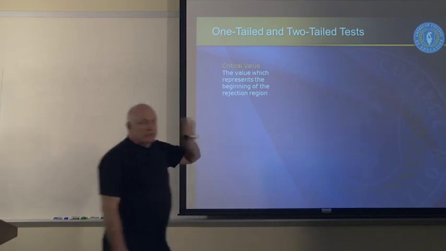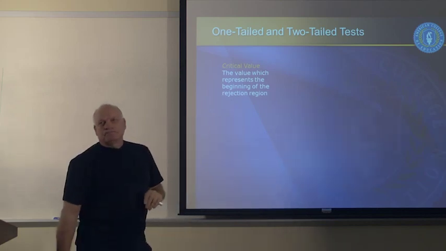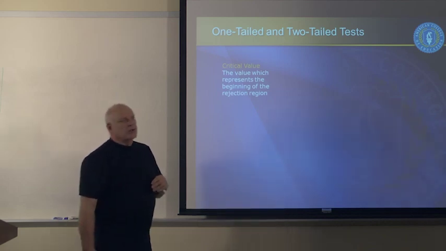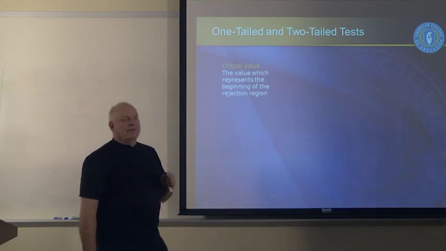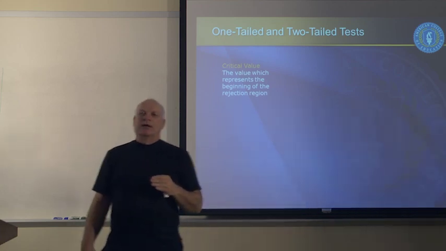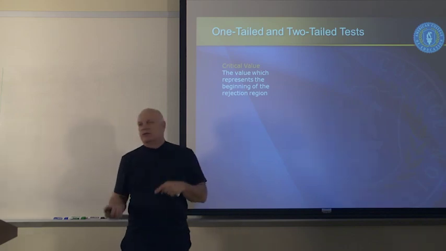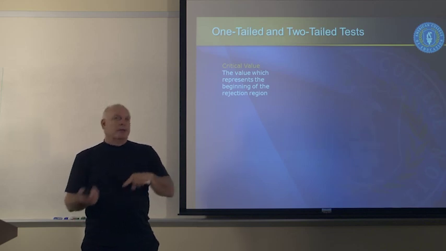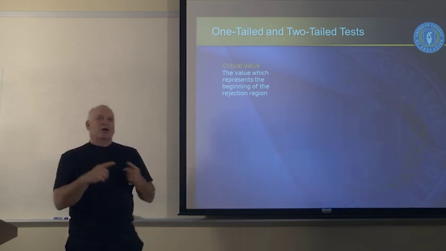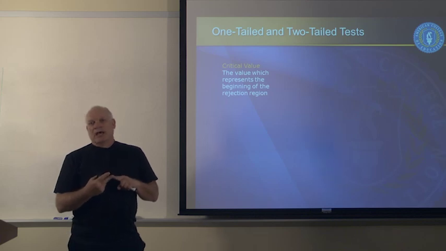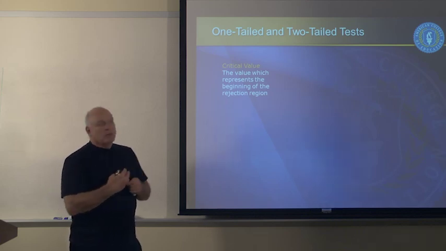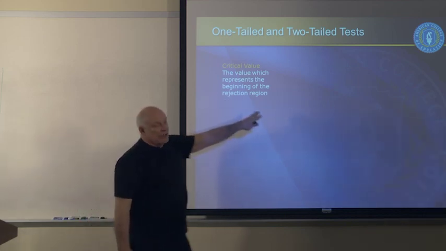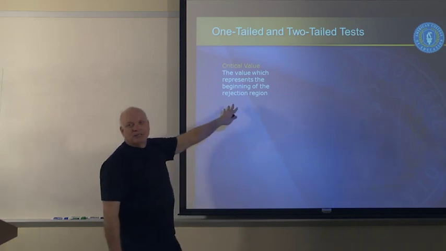Now, we talked before about this thing called a critical value. In every statistical procedure, you're going to have a critical value and an observed value. The observed value is what you calculate. That's going to be compared to the critical value based upon your alpha level, your sample size, and so forth, and one-tailed or two-tailed test. Once that value is determined, your calculated value is going to be compared to that.